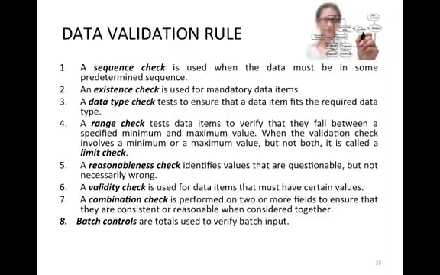Once we have the data collected, we want to validate that it is good and accurate and right, before we save it to our database. So sometimes data needs to be in some kind of a predetermined sequence, and we can check for that in something called a sequence check. Often we have data that is required, and so when we want to check to make sure that that required data is available, we do an existence check. Did they fill data in that field? Yes or no?